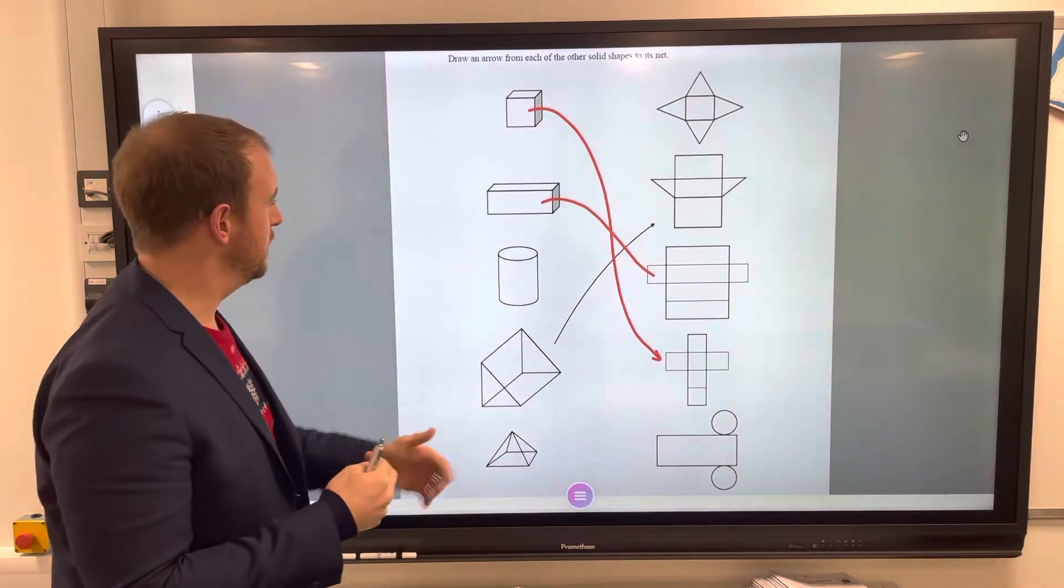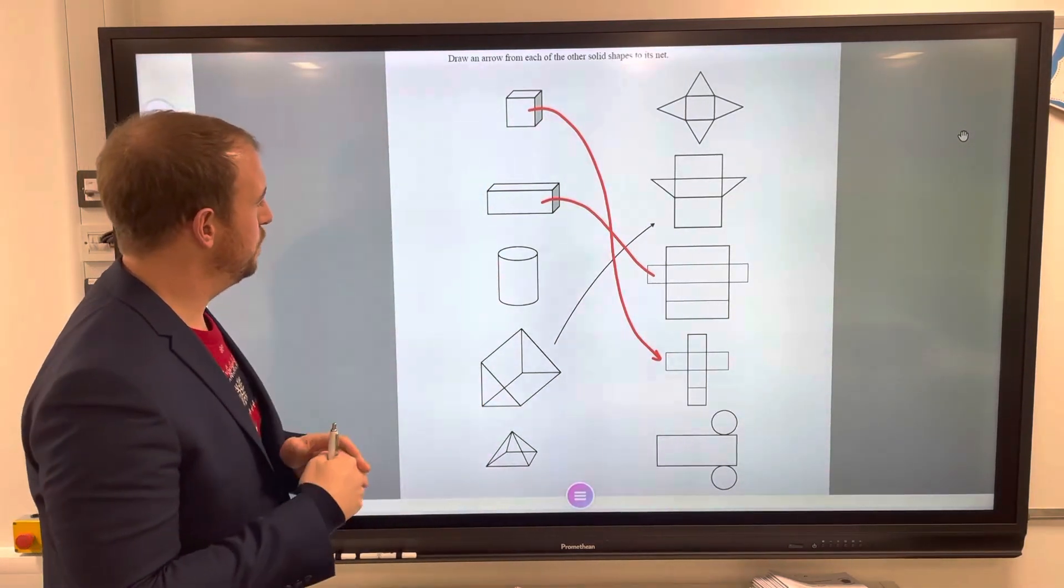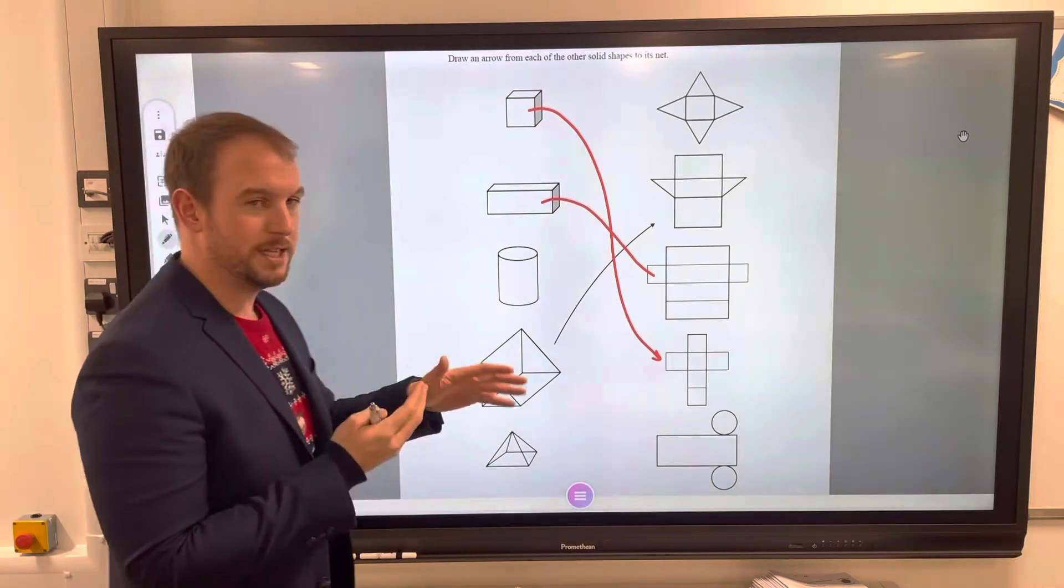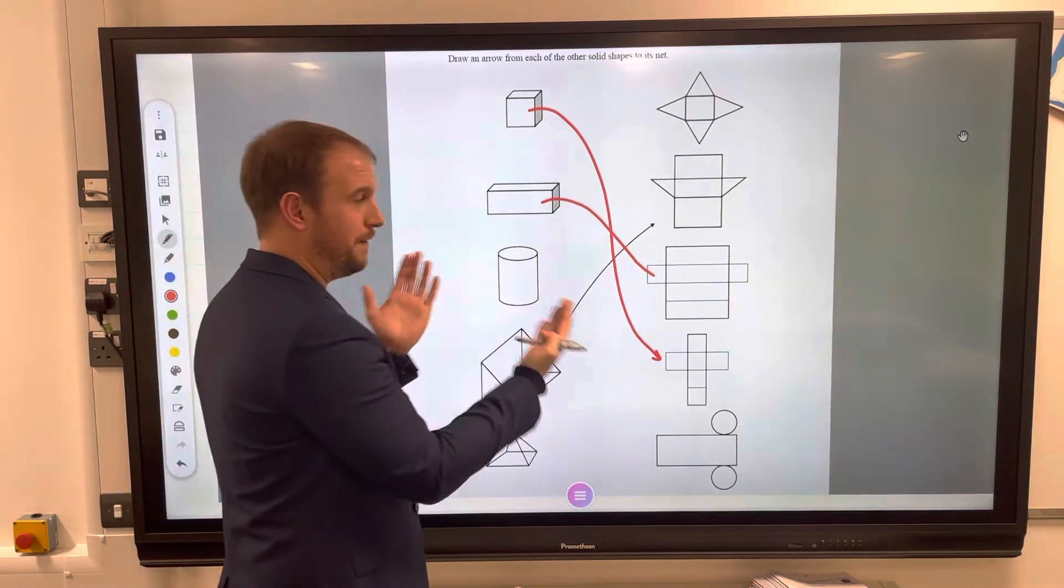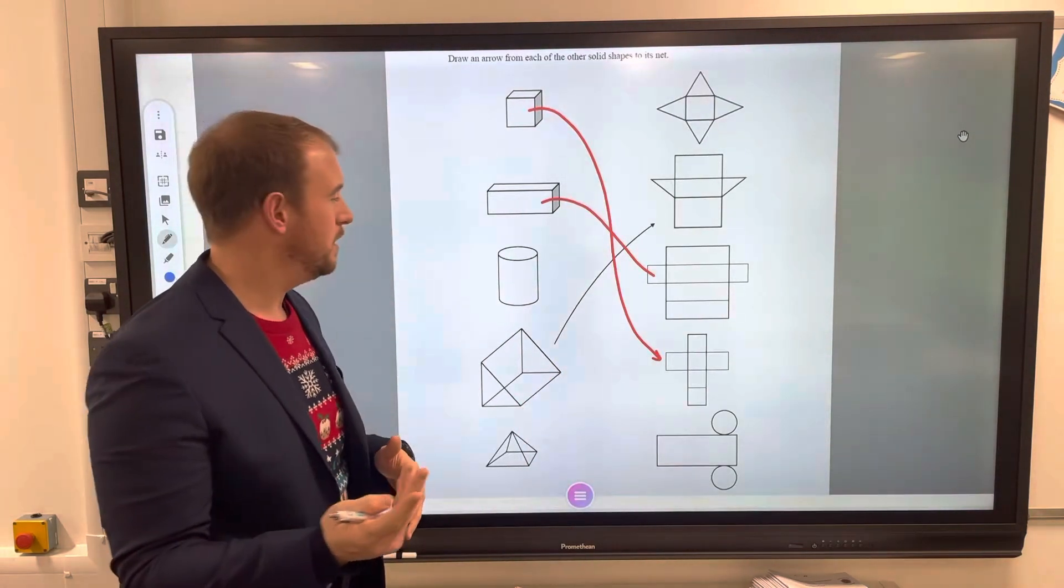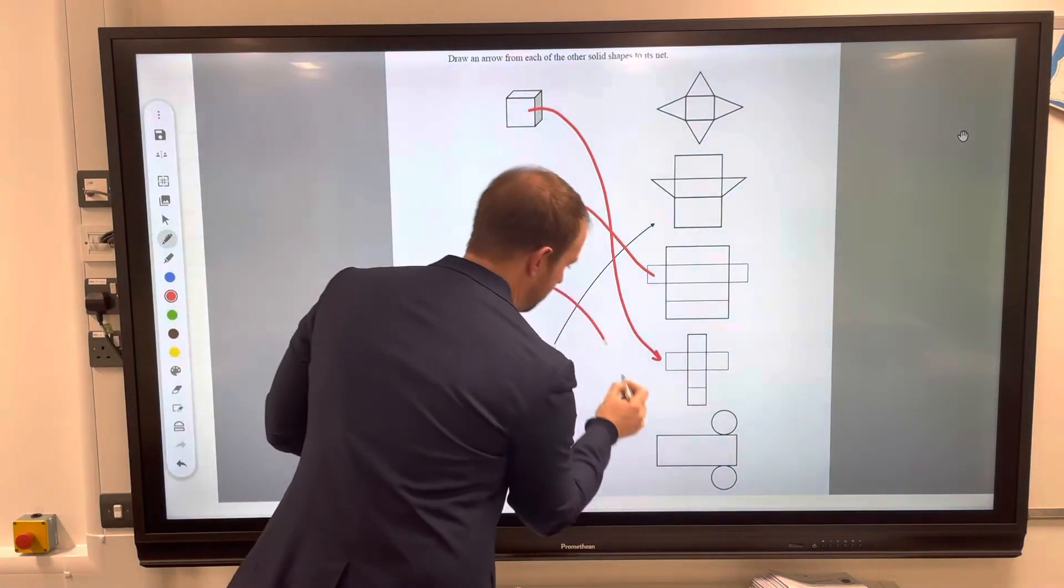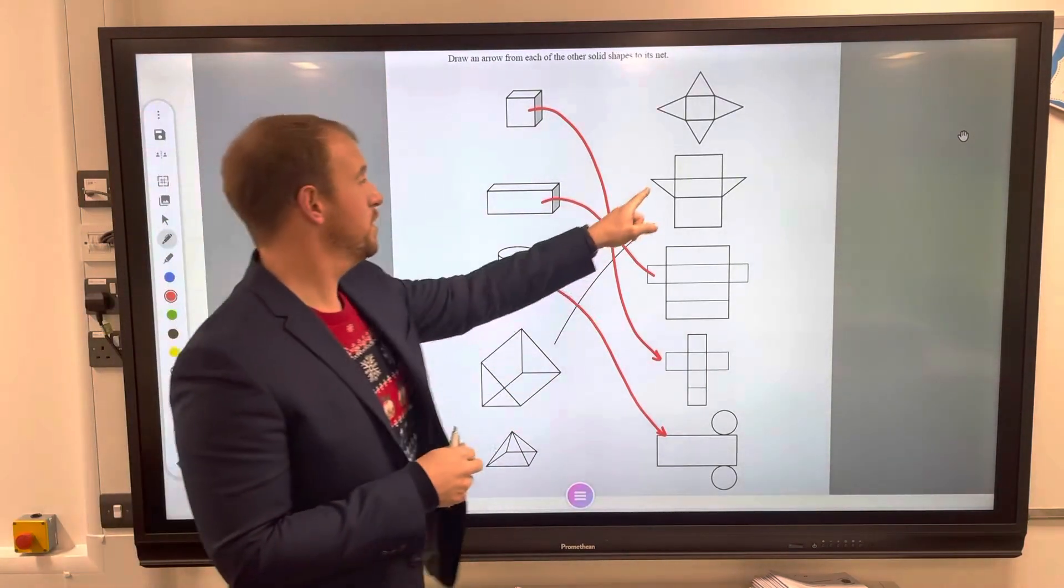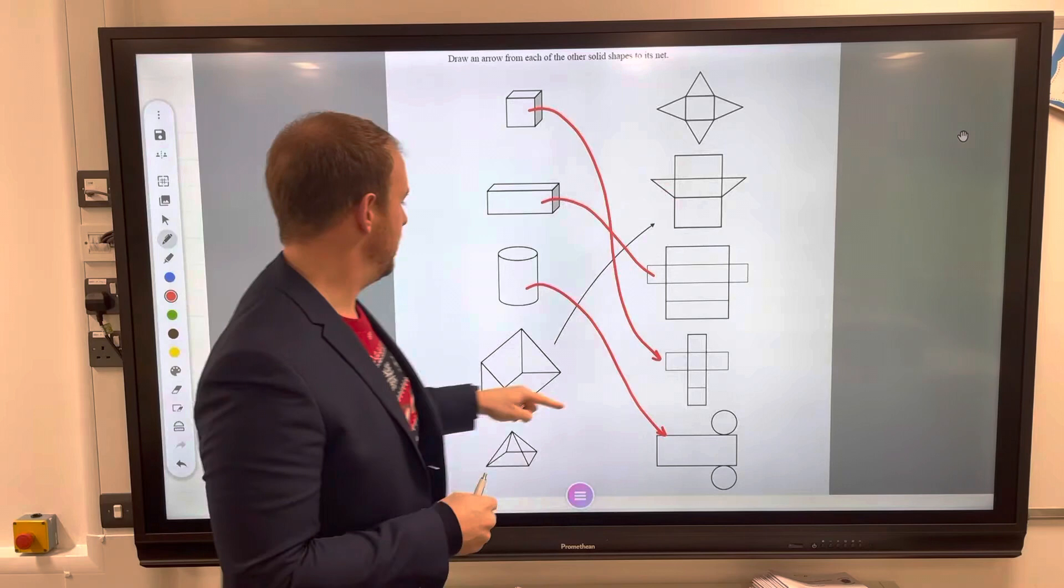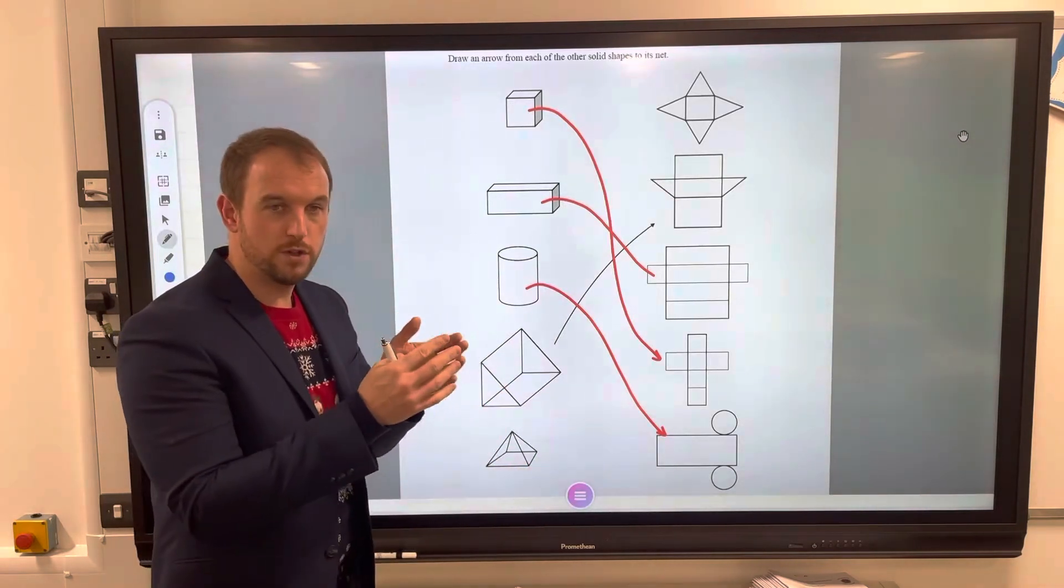Now we have two circles, top and bottom on the cylinder, and then when you think about the outside that's laid flat, it would be a rectangle. So this cylinder would match this net here. Now this was done for us - we have triangles on the sides and then three rectangles, like a Toblerone sort of shape, how they fold them all up on top of each other.